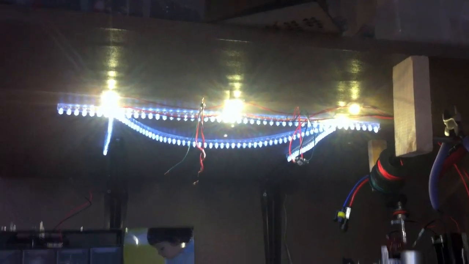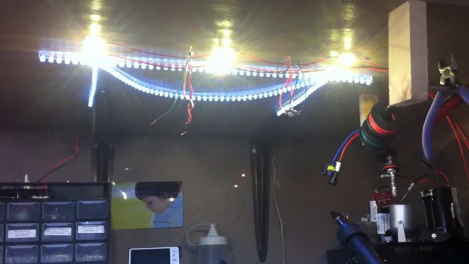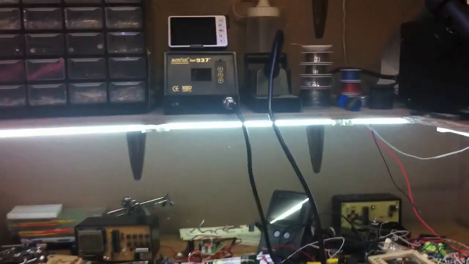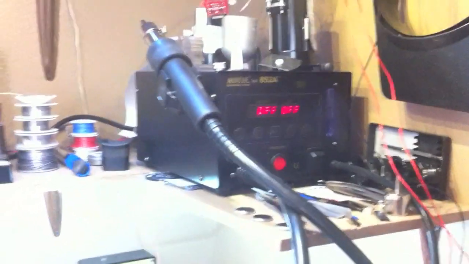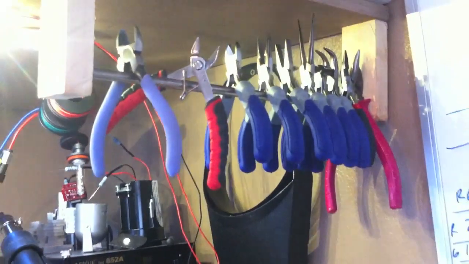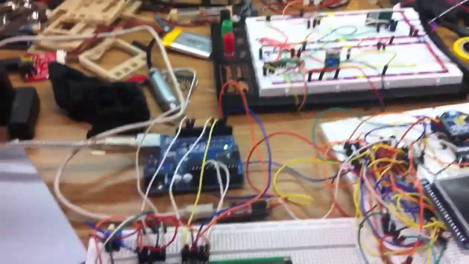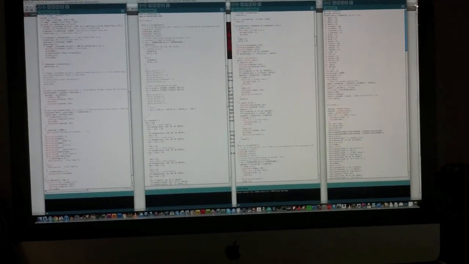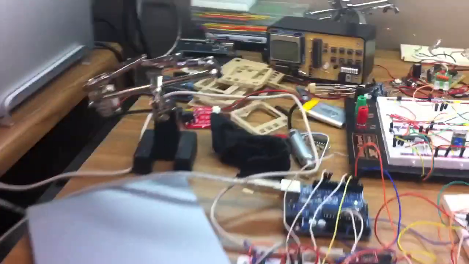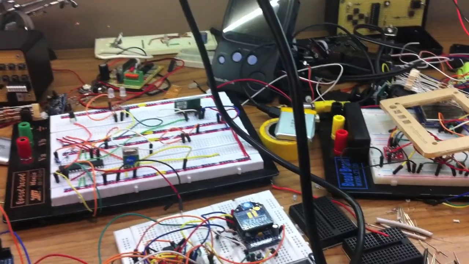And then if you pan up to the top, I have a couple of strip LEDs and a couple of 1-watt warm LEDs up there that are quite bright and allow me to solder and do my hot air stuff and everything like that. So this is, again, I wouldn't say disaster, but my working bench here, my wonderful iMac that has lots of code written on it. And that's pretty much it in a nutshell.